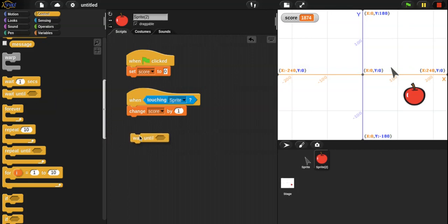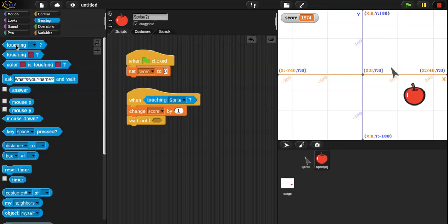Once it senses a touch and ups the score by 1, we want it to wait to start looking for other touches until the arrow moves off of it so it's no longer in contact. And then we can start waiting for more touches. So what are we waiting until? We're waiting until the arrow is no longer touching the apple sprite.